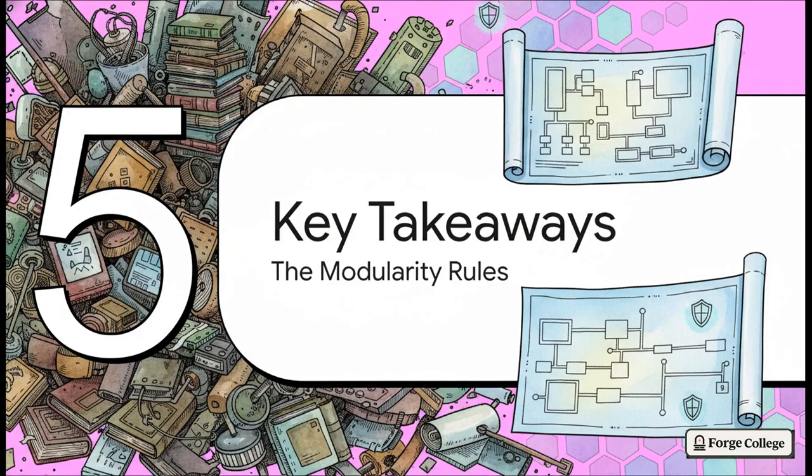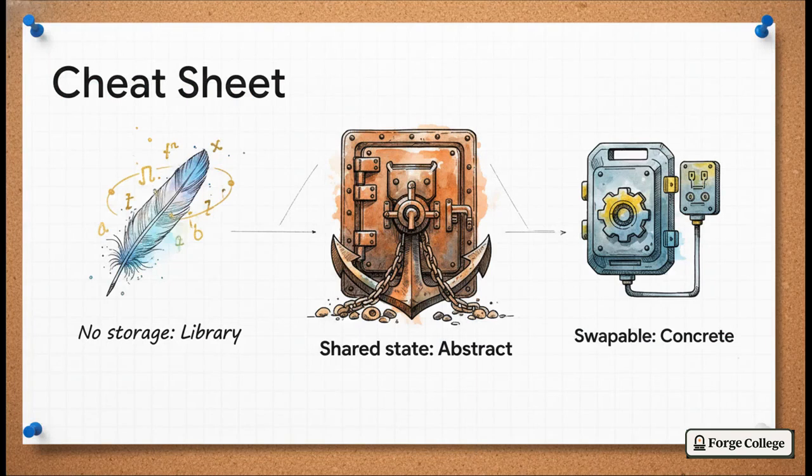Section 5. Key takeaways. We've moved all the way from hoarder room monolithic code bases to beautifully clean modular blueprints today. So here is your ultimate modularity cheat sheet to burn into your mental model for your next build. Ask yourself, no storage needed? Easy, use a library. Shared storage required across different implementations? Use an abstract contract. Need an independent, swappable service? Build a concrete contract behind an interface. And above all else, always, always design minimal interfaces to reduce the coupling between your system's components.